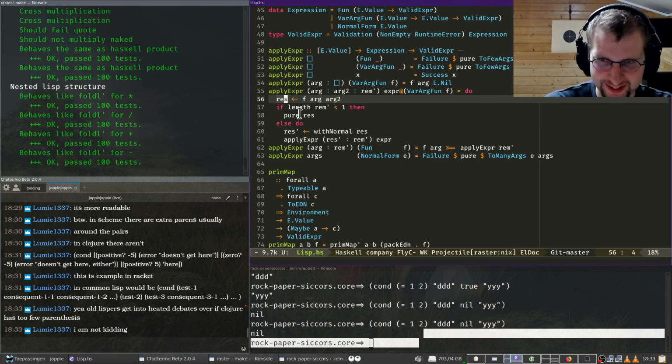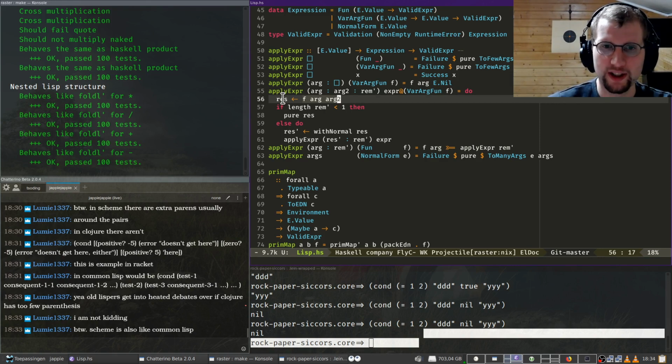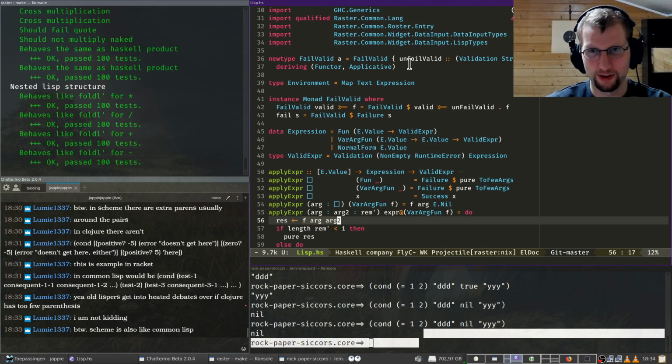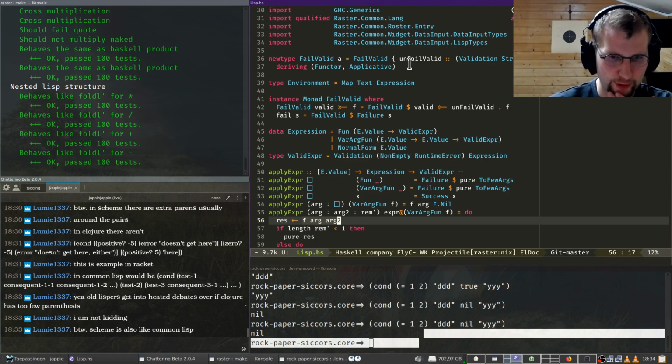I get it. So the issue with cond is that I can't stop this evaluation. I need to keep on going. And I don't really know of a way. Oh, we can return maybe a special kind of failure. Maybe instead of runtime error, we call it runtime events or something, and we can return a trap and check for the trap.